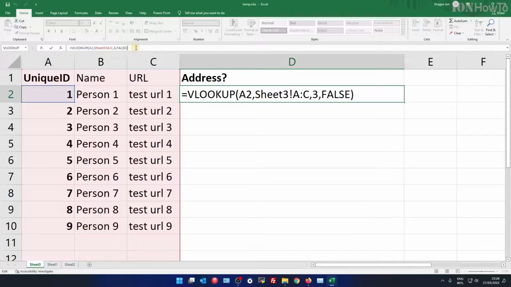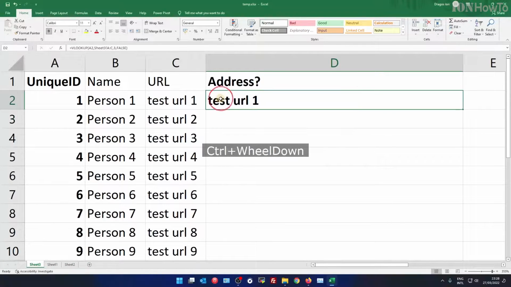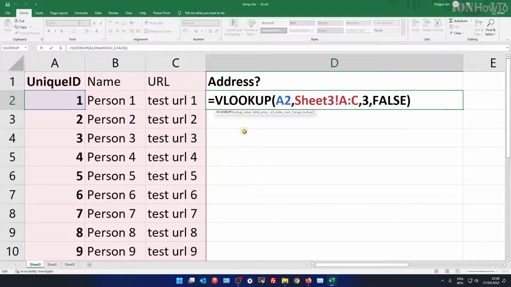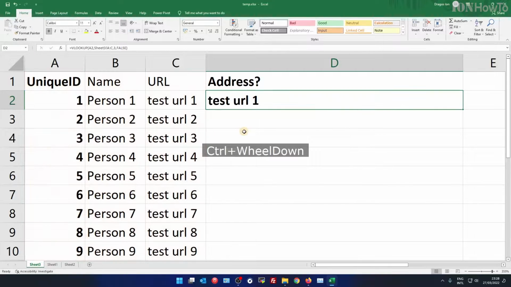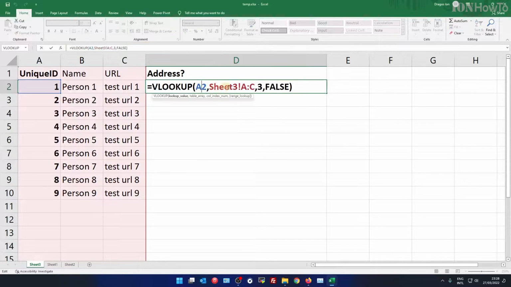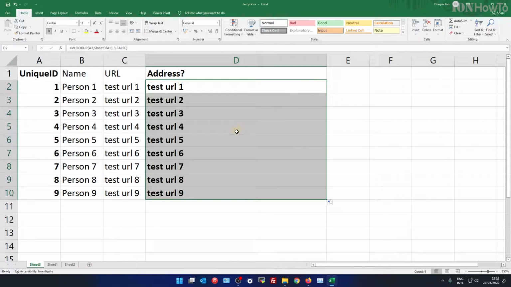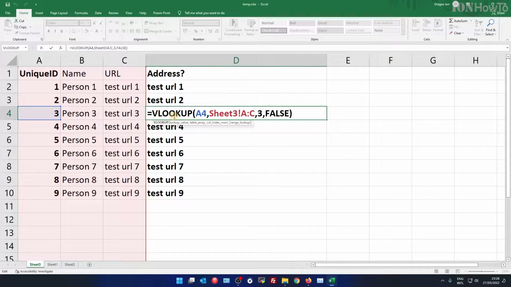And you see Vlookup, then it's the cell ID where that is used as the key, the sheet where it's going to look for it, then it's the index of the column from the other sheet that should be returned in this field, and then if it returns the approximate matches, I always put false in that one.